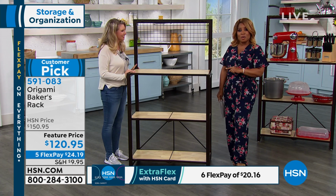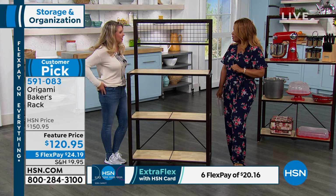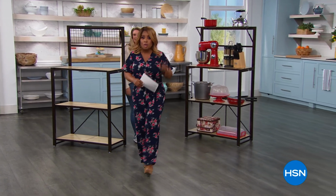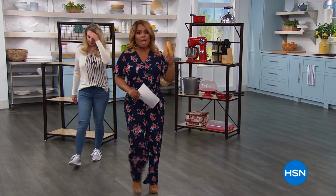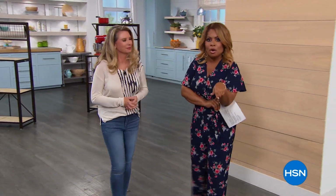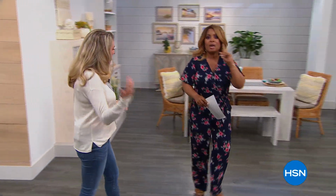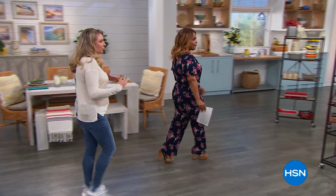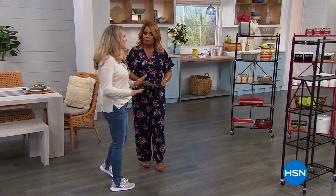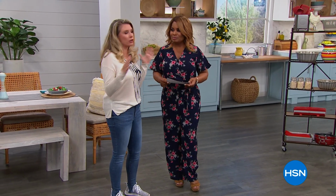Well, we want to thank you for your phone calls on the baker's rack. We have one more design that we want to offer to you. Speaking of all sizes, and don't forget, now we've got a lot more on our website. So maybe you're saying, okay, these are great for the house, but you finally want to park your car in the garage and you're thinking, okay, I need something really big. Go to our website. We've got great solutions for you there. As you're looking at the website, know that when it says origami, that means no work for you. All the origami is zero assembly for you. It's literally out of the box. So, we have all shapes and sizes.